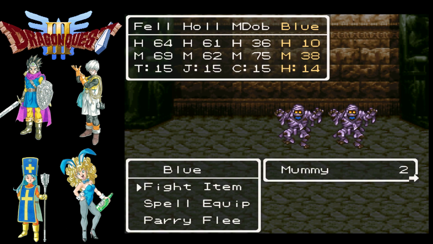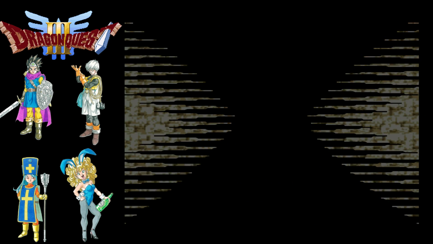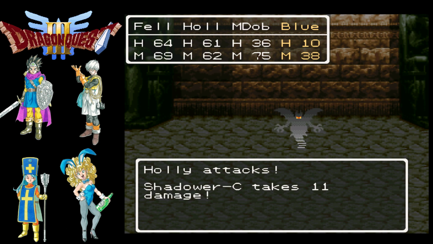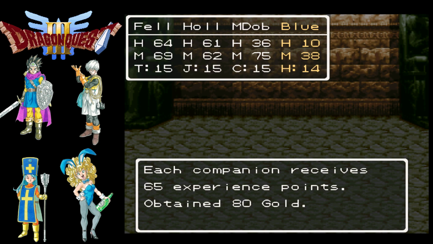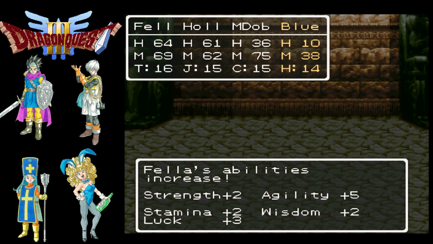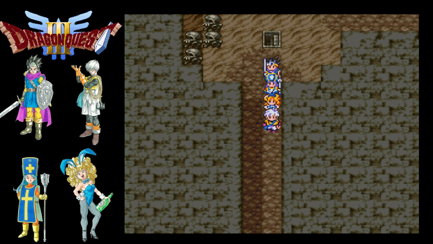No, Blue, stay alive! We need your boomerang! If Blue goes down, this is going to get much harder. What odds are you guys taking on me actually surviving this escape? I probably should have bought like 10 more medical herbs and then we would have been fine. On the plus side, everyone gets a level up. Let me just double check something. We have almost 12,000 gold.